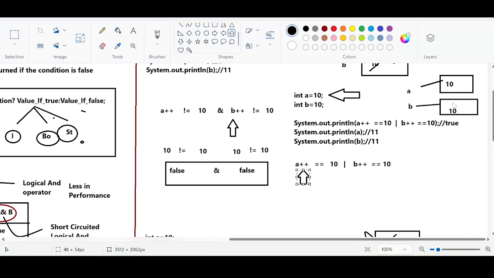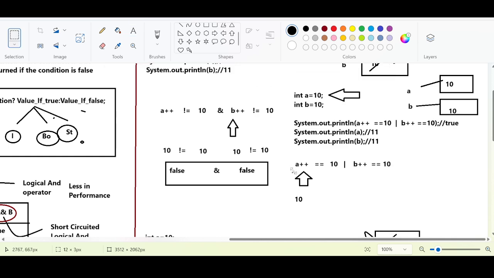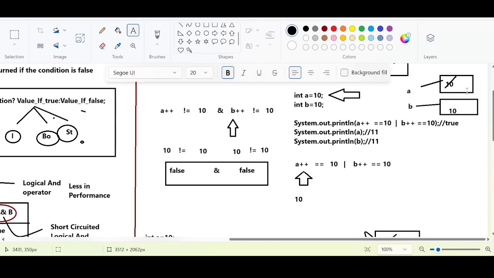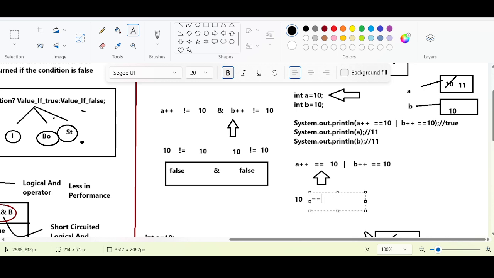Now focus here. You're doing a++, the post increment operator. Post increment is: first you find A, retain that value, get that value from the memory, then increment the value inside the memory by 1. ++ means increment operator, increment it by 1. 10 becomes 11. So this is done. And you're comparing by using the double equal to operator. Again you're doing 10 equals 10. Of course, it is equal to 10. So true will be written in the console.